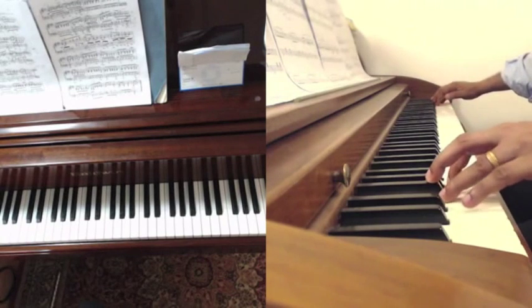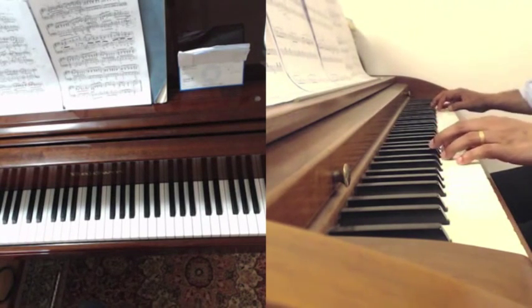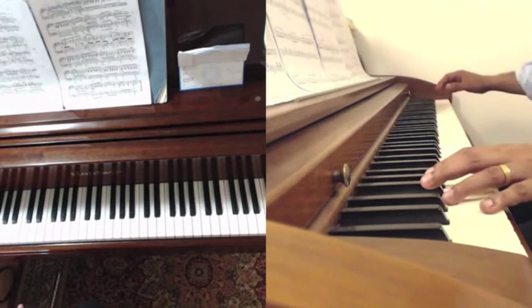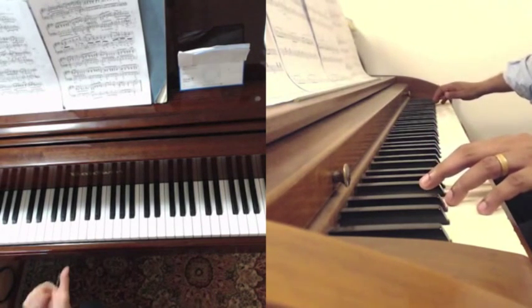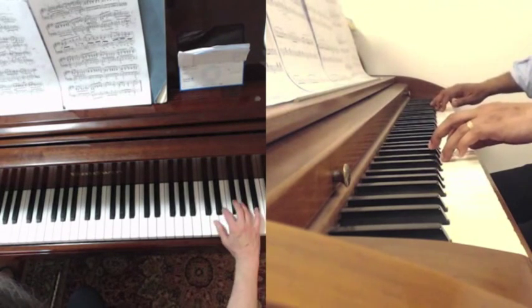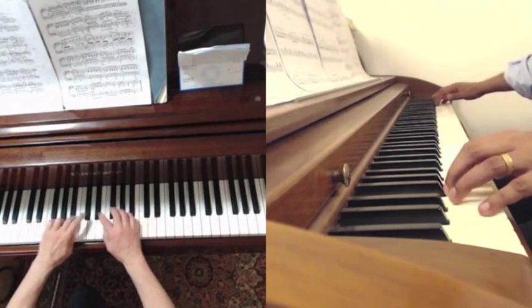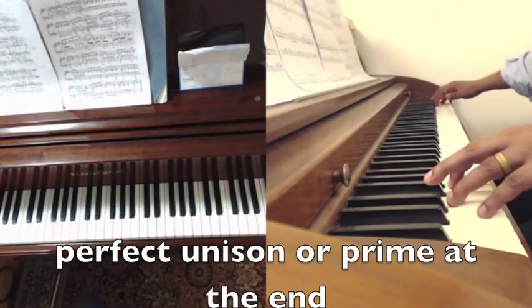Try that. Know where the thumbs meet, and know what you're hearing. You're hearing a seventh, and then you're hearing a perfect octave, right? Seventh, perfect octave. Seventh, perfect octave.